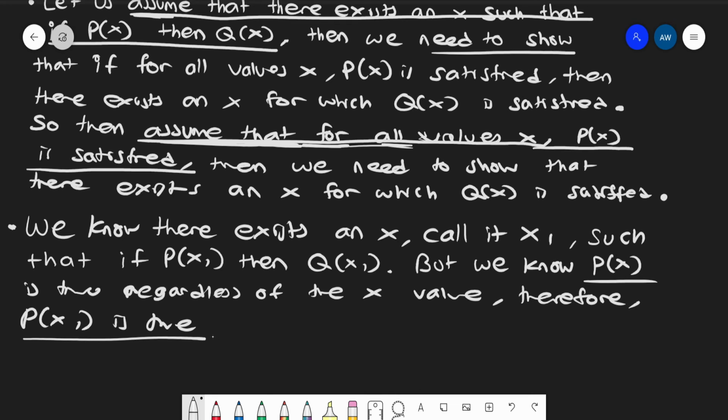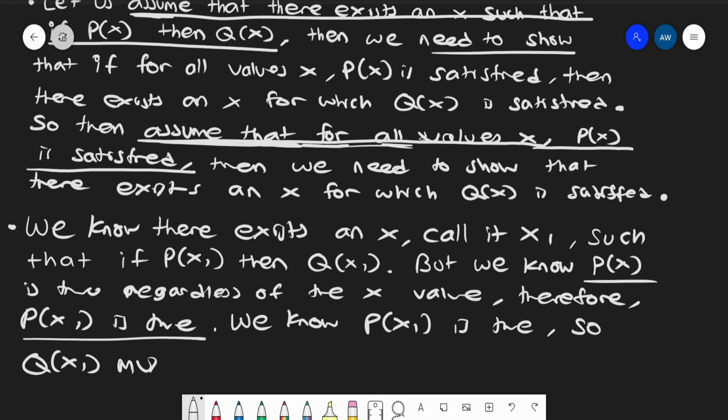We know that p of x1 is true. So q of x1 must be true. Why? Well, because if p of x1 is true, then q of x1 must be true.